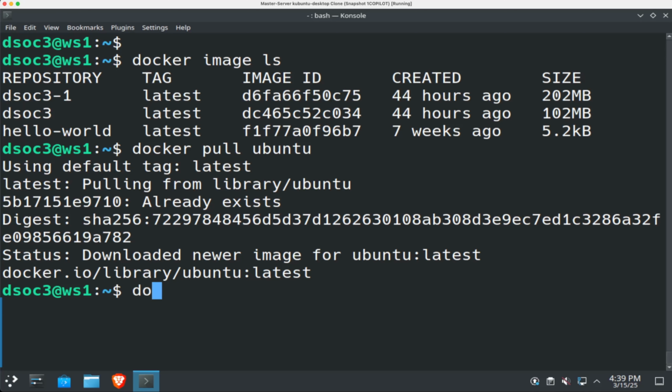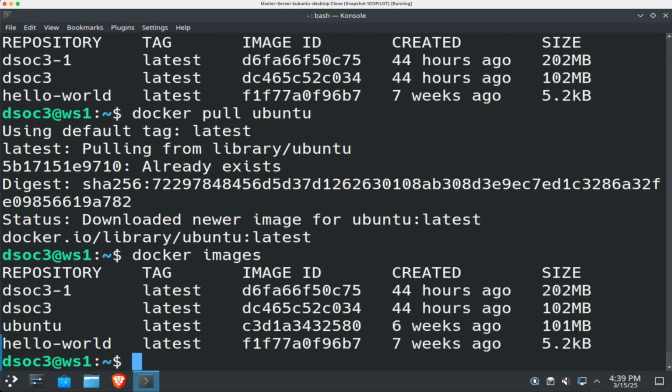Now when I execute docker images, here I use docker images, and now you can see Ubuntu is also showing, and it says 101 MB, and hello-world is like this. It's okay, it's a hello-world, it doesn't have much in it. But the Ubuntu image is 101 MB, whereas when we downloaded Ubuntu it was around 4 GB.